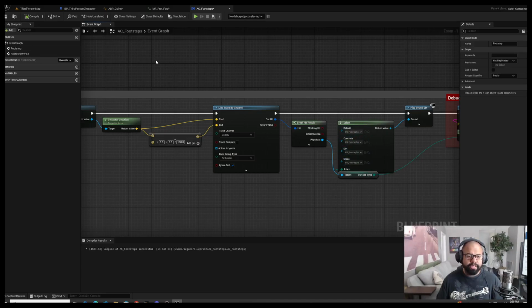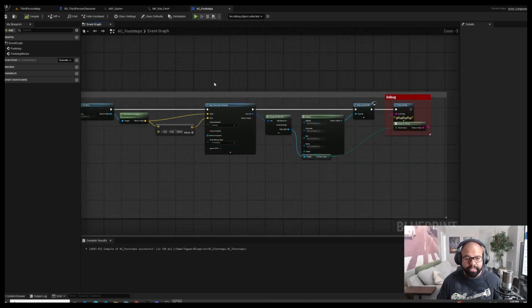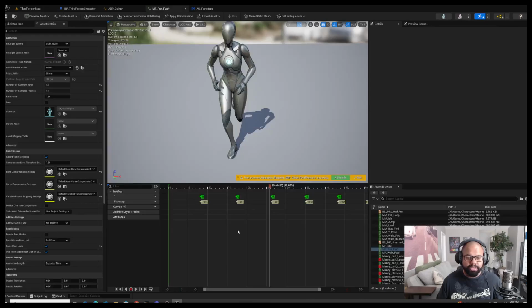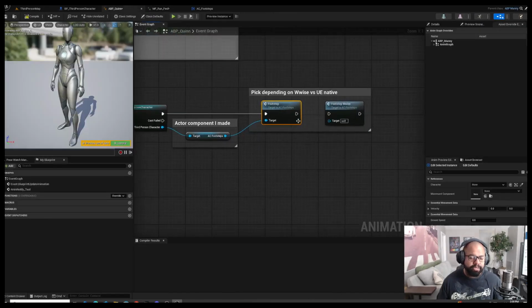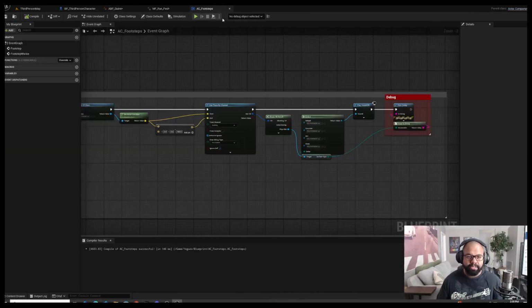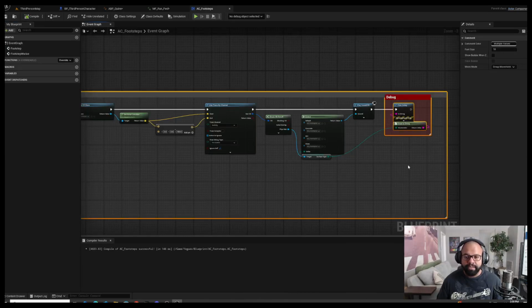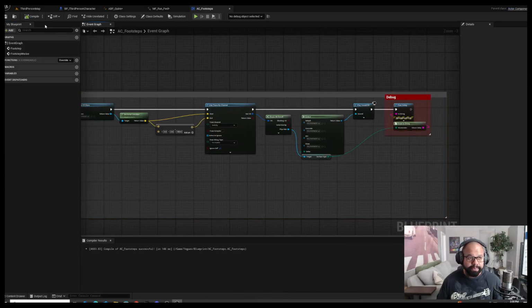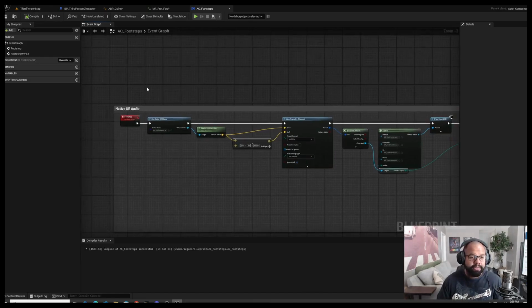So very simple method of doing footsteps in general. You have to make sure all the moving parts are actually working. You're detecting the floor properly. I found most often if I were messing something up, it's just generally this test not firing. So always make sure you add a print string just to make sure the notify is firing, just to make sure it's seeing the proper floor, right? Debugging things properly is really important. But that's all when it comes to making footsteps inside of Unreal Engine.